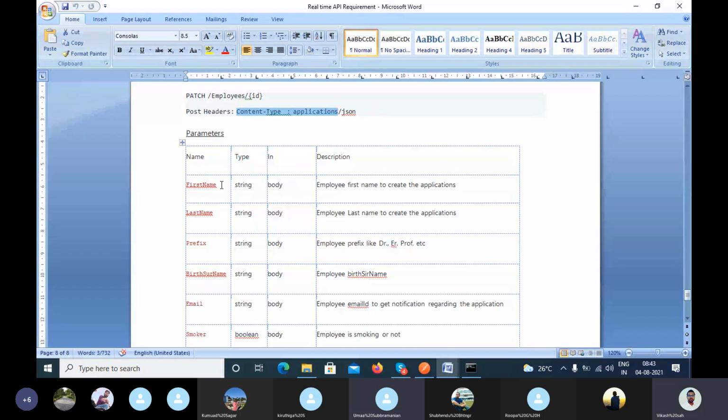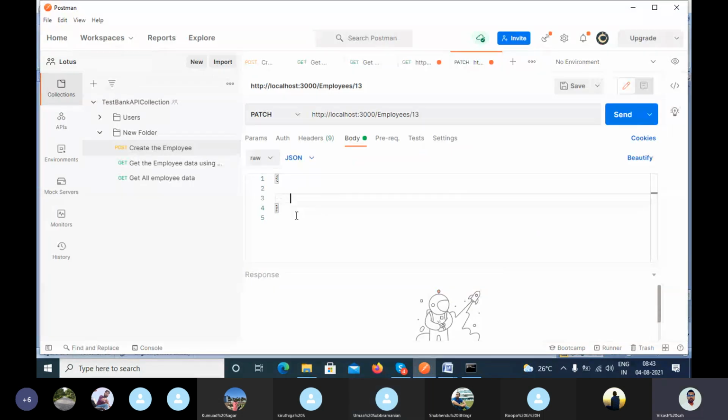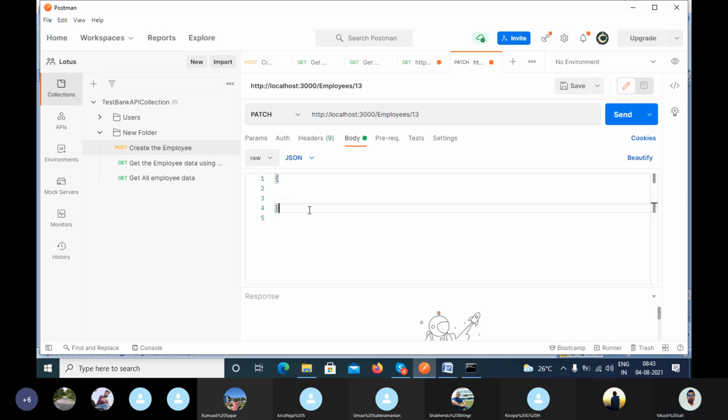Agree, guys? But we are not creating, Vikas. Yes, we are actually updating an already existing one, right? No, I'm asking that you have to create the request. I know this is the PATCH method, but first you have to create the request, not the data. You are not creating the data on the server. You are creating the JSON object here in the body so that you can connect with the server. That create is different, and here we are creating the JSON object.